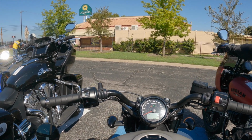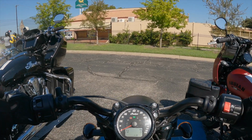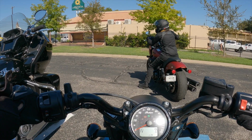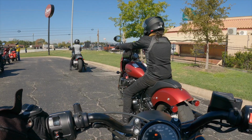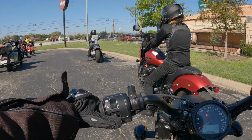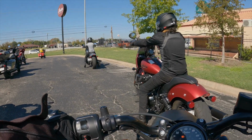It's a pretty light bike. I'm just pushing it back and forth real easy with my feet. Doesn't feel too heavy. These rear mirrors, my arms are right in the way. These are pretty much useless. Okay, there goes the startup. ABS brakes. It's got a digital tach. Okay, it's got one-sided turn signals, unlike Harley. I think Harleys have it right and left on either side, if I'm not mistaken.